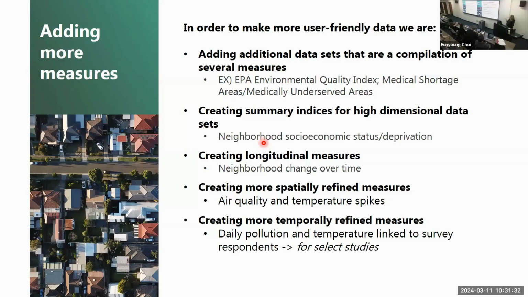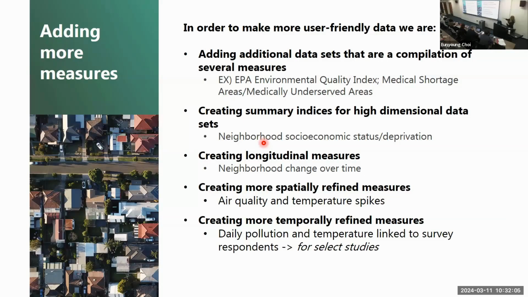I told you that we've provided monthly and annualized air pollution measures, but some people actually might want finer spatial scale. And when you take a monthly average or a seasonal or a yearly average, you're going to smooth over some of the air quality spikes that we see in a lot of parts of the country. This is also a problem for air temperature spikes. So we're creating more spatially refined measures, although these are going to be linked to surveys in very specific ways, so they won't be available to just anyone. They're going to have to be linked to the survey most likely.